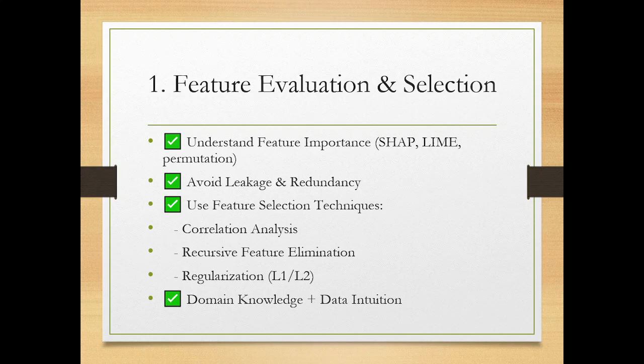We should try to avoid data leakage. Data leakage can be in various formats. For example, if we scale before the train test split, then we are leaking information to the model, because that information is available to the entire data set. So first the train test split has to be done, and then scaling needs to be done. Then we should also avoid any kind of redundancy. In this way, feature evaluation and selection needs to be completed first.